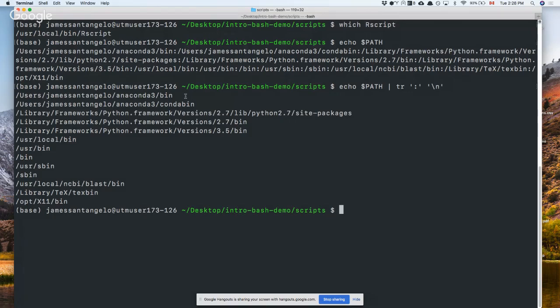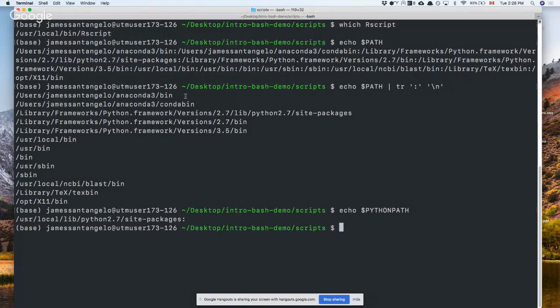And in a very similar way, you have this other variable called Python path, which can also be permanently modified. Python path is a little bit different in that these are all of the directories where Python is going to look for modules that have been installed. Does that make sense? So whereas path is all of the directories where Bash looks for utilities and commands that have been installed, Python path is the directory where Python is searching for modules that have been installed. And so all of the Python modules that, for example, get distributed with Python are included here.